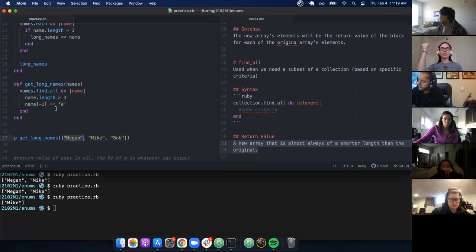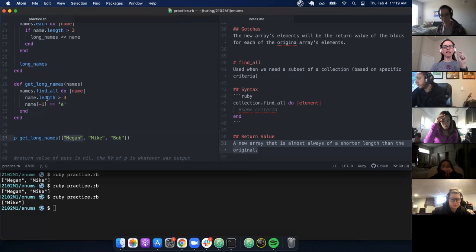If the return value of this block is anything other than false or nil, if it's truthy, I'm going to send Megan to the new array. Now I'm going to move to Mike, holding Mike in my hand. If the return value of this block is truthy, I'm going to send Mike to the new array.